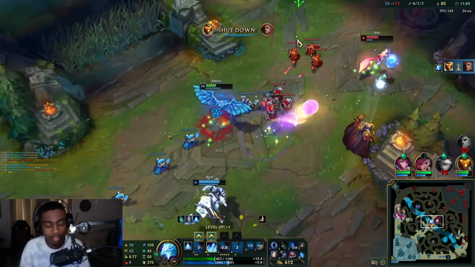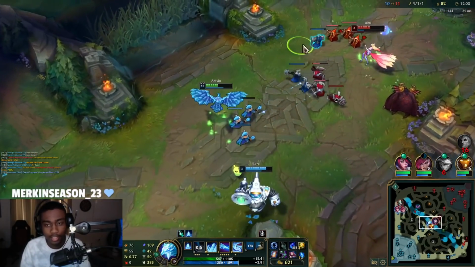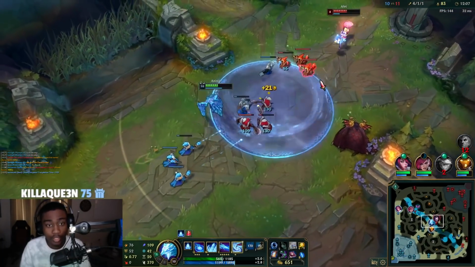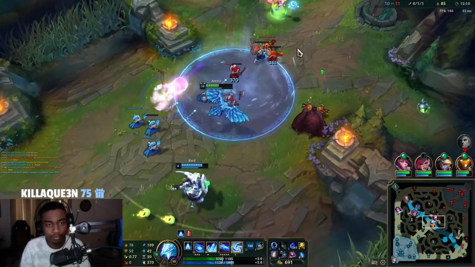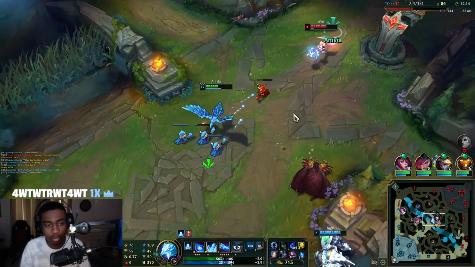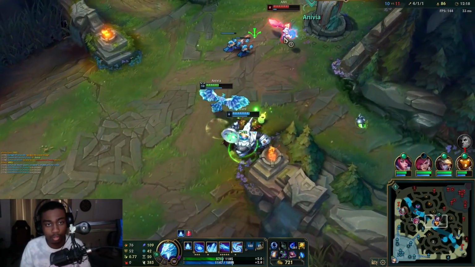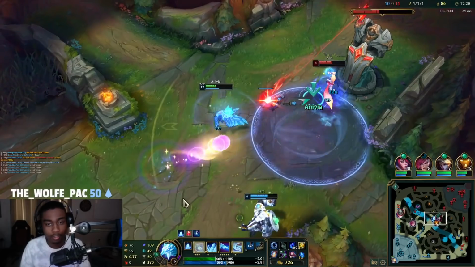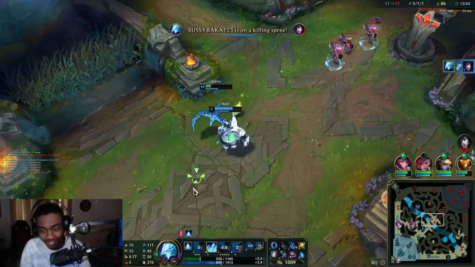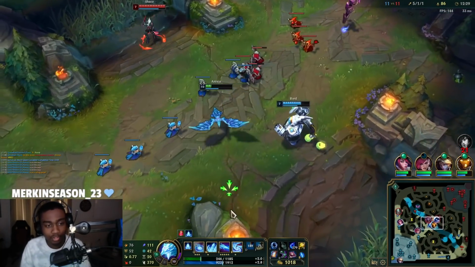But against the mobile lanes, or mobile people like Xerath, like Swain, we can really easily land the Q. I do want to pressure that Ahri. R someone. Okay. We'll take it. Because of Bard R's.